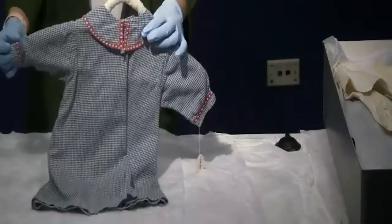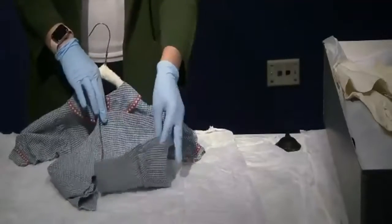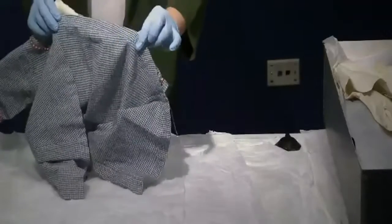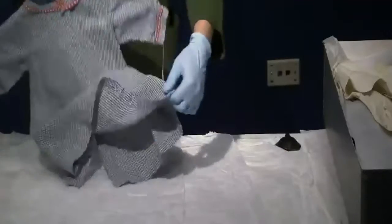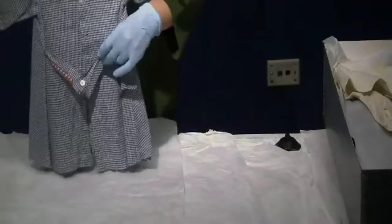Is it cotton? It is cotton, yes. It's lightweight, no lining, just a single stitch hem through there. I'm thinking summer dress. Little tie there. And there you go. Very easy. Very beautiful. I like this one. Yes.